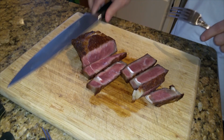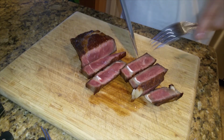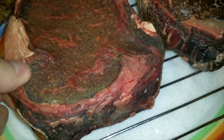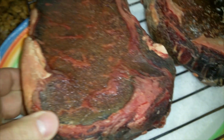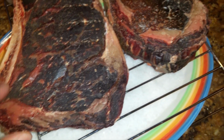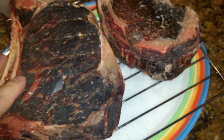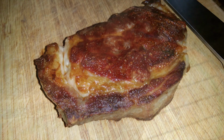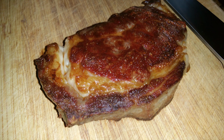You did see that at the 3-week mark, I did get a little bit of mold, which is what should happen. A little bit of fat rose to the top, which should happen. There was no odor. I mean, I did everything right. I think the only thing I didn't do right was, again, I should have aged a large piece of meat, and I should have waited at least 30 days to get the flavor that I was looking for. And maybe that's what we'll do next time. We'll age it for 30 days instead of 21 days.